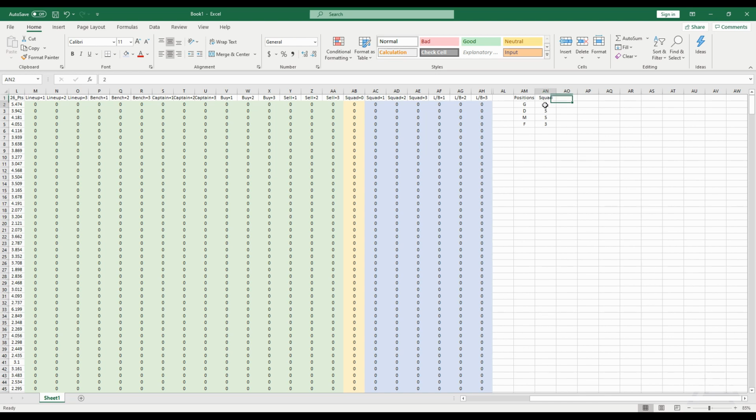And remember, we need to satisfy these numbers for all the position types. So I will say squad picked plus 1, and then we will have it for all the 3 periods.